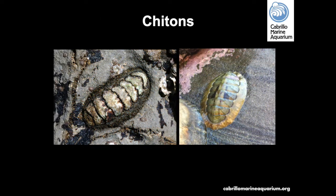Chitons are a mollusk that may seem to look like a strange imprint — sometimes people think it looks like a fossil. They are a live animal with a segmented shell and a soft body underneath, protected by pulling their shell down and settling into a home scar they develop in a rock. During high tide they move around grazing on algae. During low tide they are usually stuck very tightly to the rocks in their home scar.